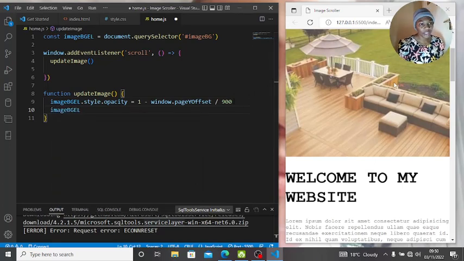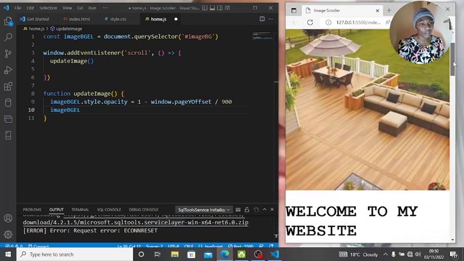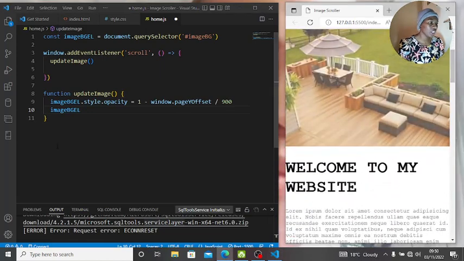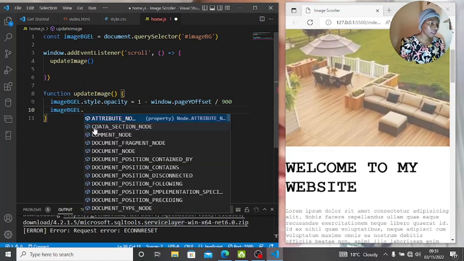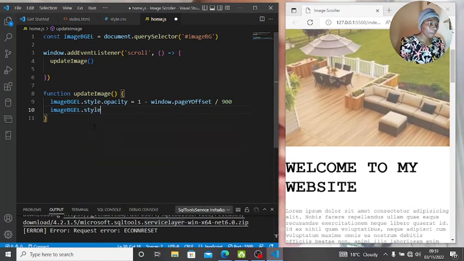We want to change the size now. As I scroll, the size should keep on changing, so we're still going to say dot style dot background size.